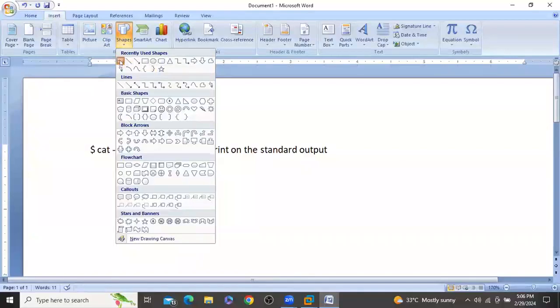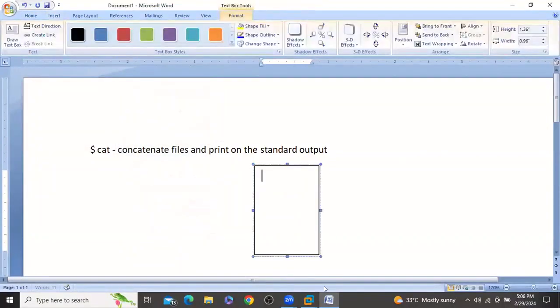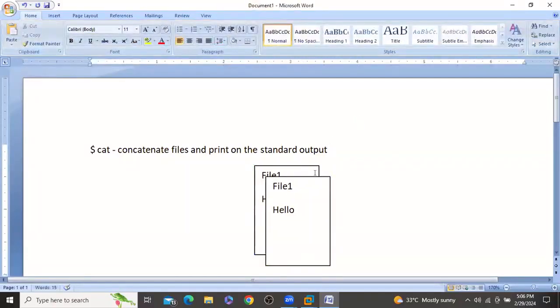So let's see, guys. This is file 1. Assume this. We have 2 different files. File one has the content hello. Guys, anything you can write. I'm using boring names, file one, hello, like that. You can use any name, you can create chunnu, munnu, gunnu, whatever you want. And this is file two.